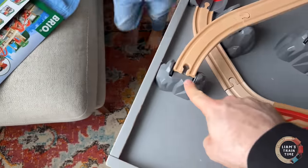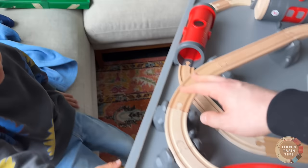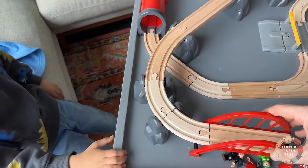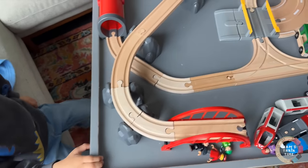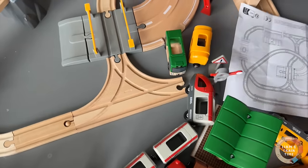Okay, can we put one of them right here? And I'll do this. Look at that. Look what you did. Awesome. I connect the connection. You are so helpful. Now we gotta figure out how we... Now, we gotta move some of this out of the way.